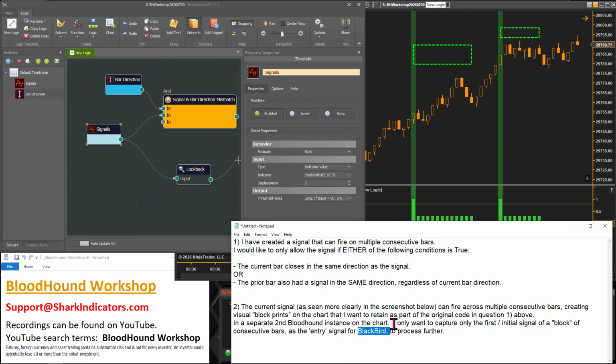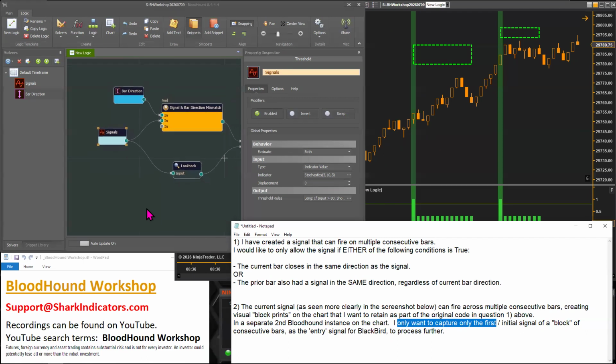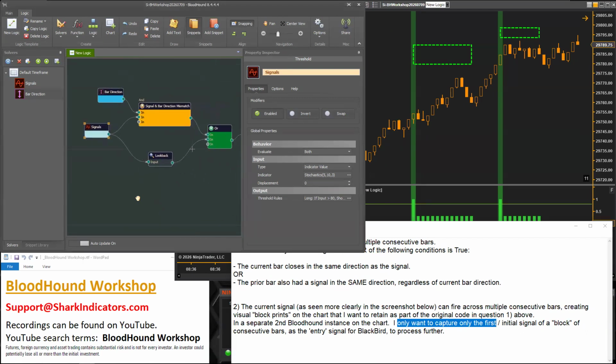Yeah, all right, so it doesn't say anything about filtering the block of signals like question number 1. It just says to capture only the first signal. So that's a lot easier to do here.